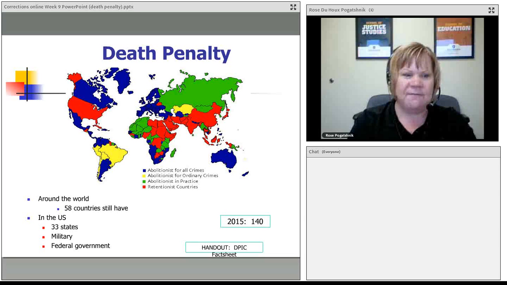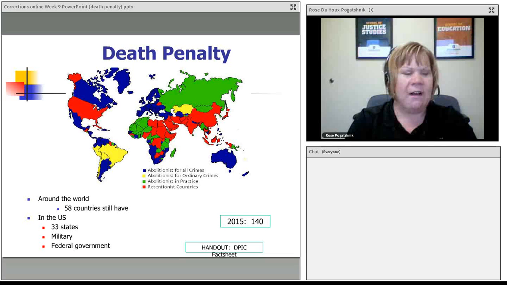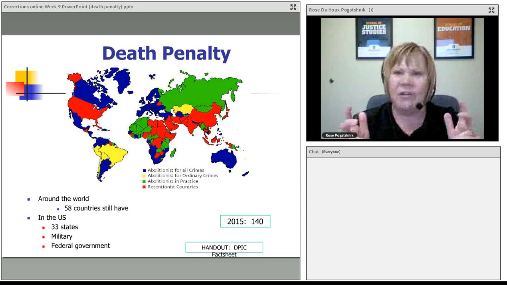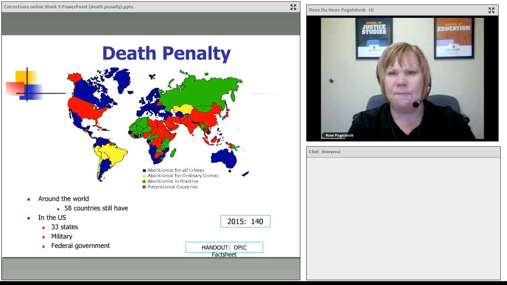It's 2015 data. And ultimately, just to run through this real quick, the countries colored with blue have abolished the death penalty altogether. There is no crime, no entity that can give the death penalty. The countries outlined in yellow basically have parameters that say in what they call ordinary crime, they only allow the death penalty for extremely significant crimes. Normally, it needs to be murder that was somehow aggravated.